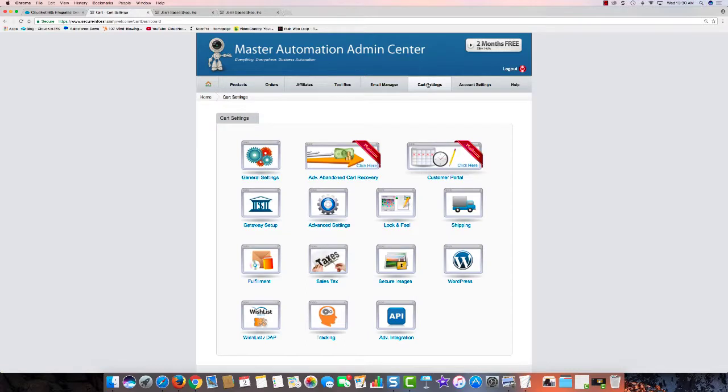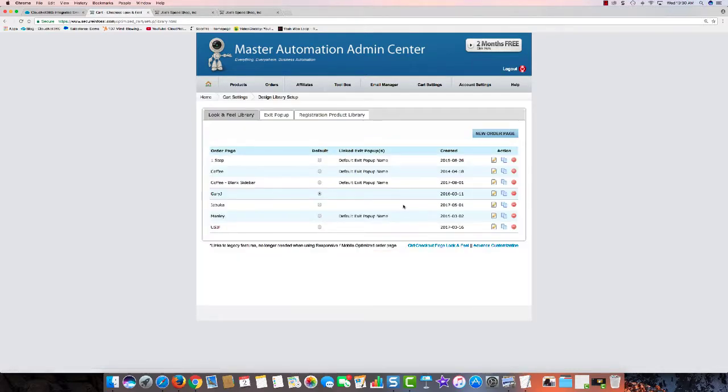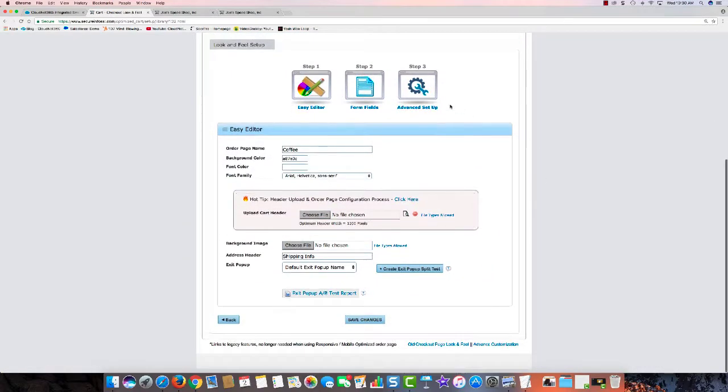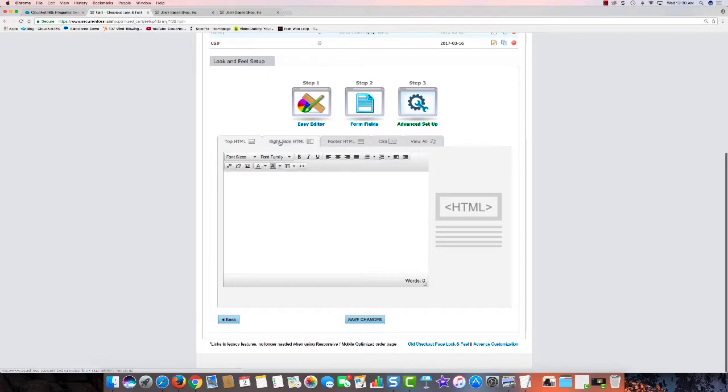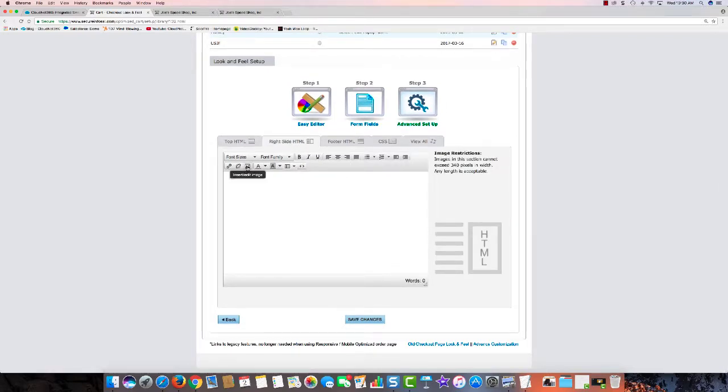Let's go back into cart settings to look and feel, and we'll come into our coffee order page. Advanced setup, right side HTML, and now I'm just going to add my image.